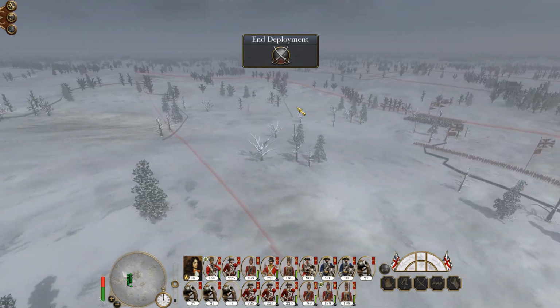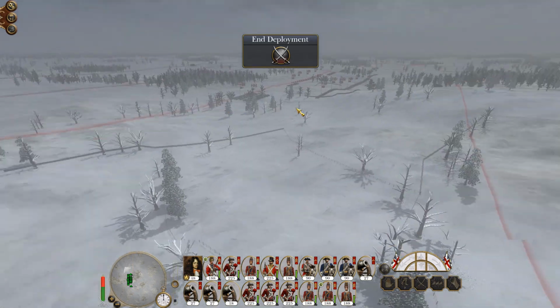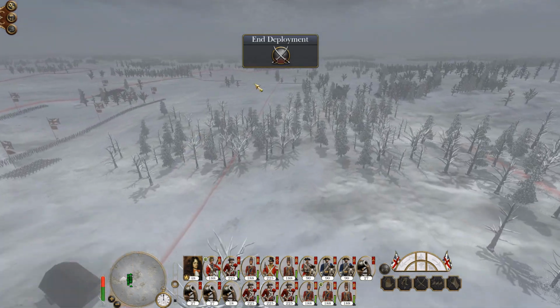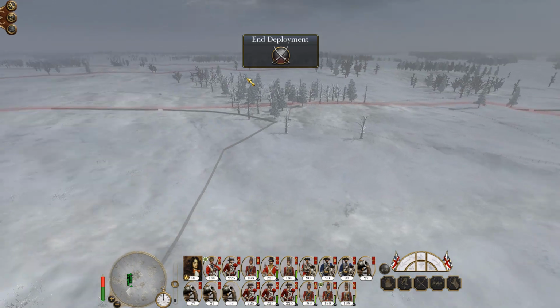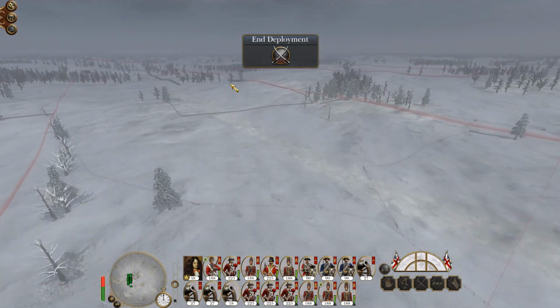Now the topography here of this battlefield, as you can see, we slightly overlap here the Polish deployment zone. And we've got this undulating... Look at the depth of the... It's huge. The width of this is just absolutely huge. It really is. It's a massive deployment zone.